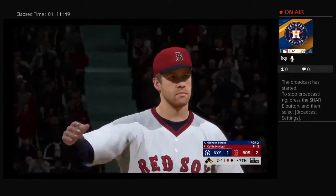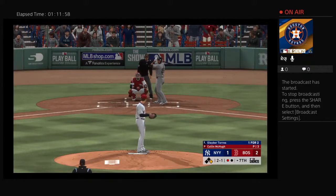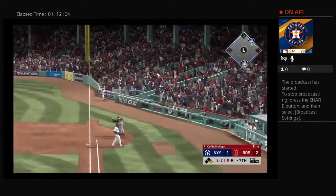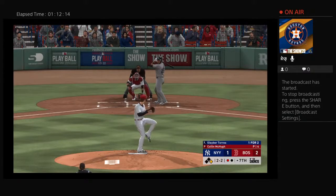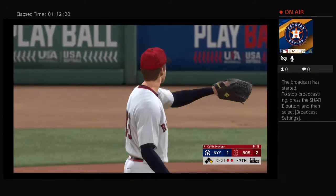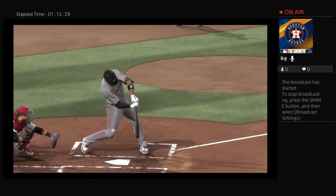McHugh, a 32-year-old veteran. He was taken in the 18th round during the 2008 draft. I know this guy wouldn't go into the category of superstar, but to grind out the career he has being drafted where he was, my hat's off to him. Now the 2-1. Hit on the ground down the first baseline, but this will wind up a foul ball. 2-2. And he got him. That's a big strikeout there with the tying run over at first base. Now with 2 outs, it becomes a lot more difficult to manufacture that guy home. Probably need a ball in the gap to give him a chance.